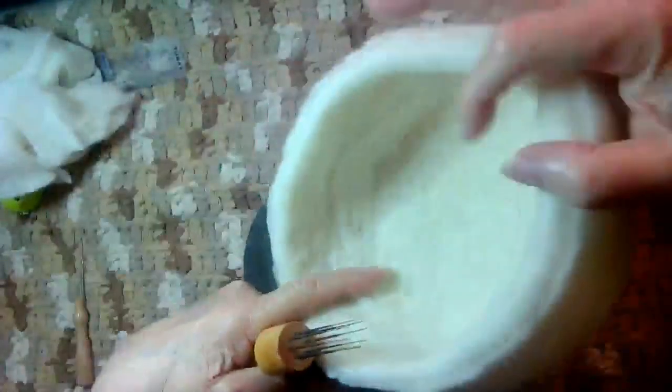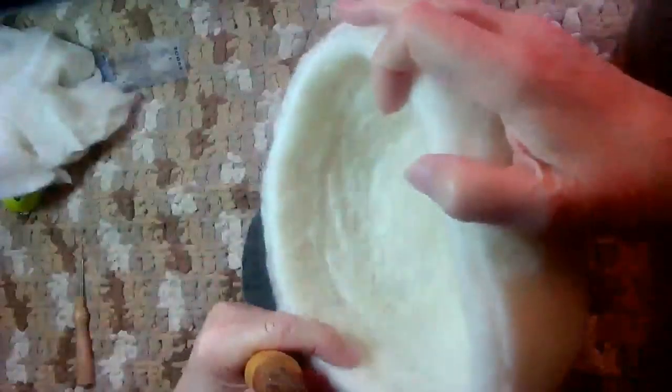I've got all this bulge here to take care of and all this bulge here to take care of. And I want to felt my edge down so it's a lot flatter. See how thick it is? So, you go ahead and do that. It's going to take a while. You probably won't continue this film till tomorrow, the day after. Don't know. Then I'm going to take and fold it, turn it back on, put it back in the form.